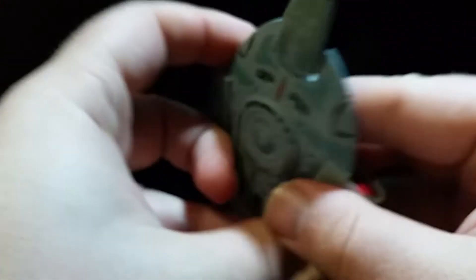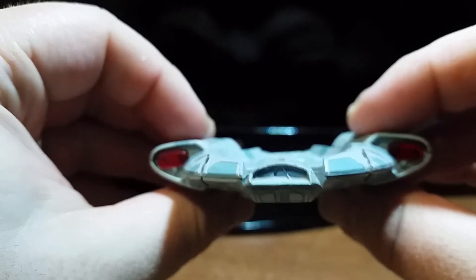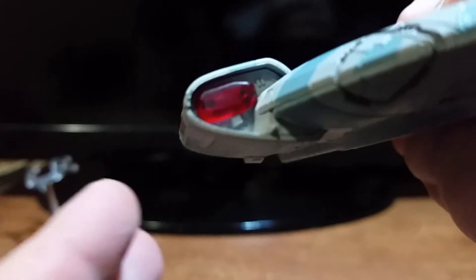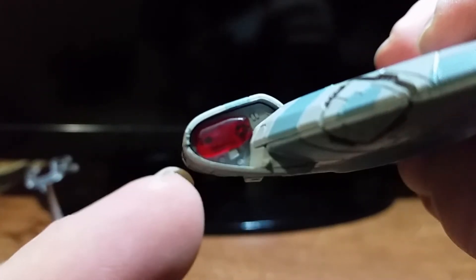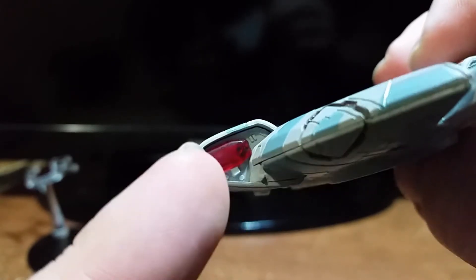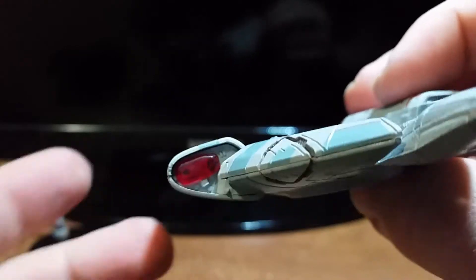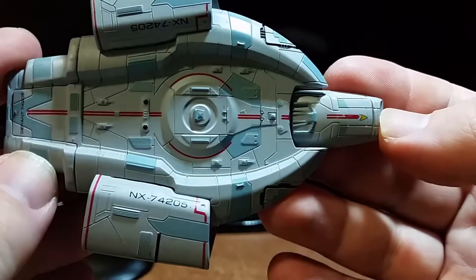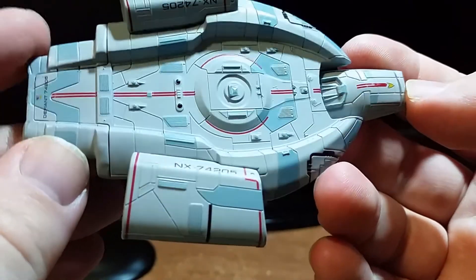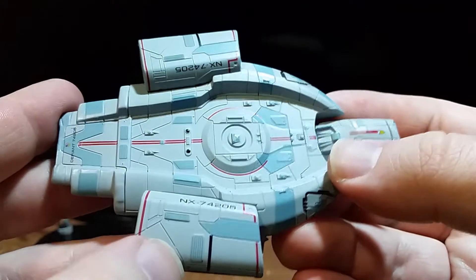Let's flip it over so you can get a better view with less light in the way. There's the detail and the deflector dish up here. Let's get a close-up look of the Bussard collector. You see how there's gray all around that — that's correct, that looks fine. Still, they went the lazy approach too. There should be gray-colored grills over this — I think two of them. That's annoying. All right, let's look at the bottom now. The bottom looks beautiful. You got all the details, the decals, the shuttle bay — and hey, look, that's centered! The detail on the bottom is just as impressive as the detail on the top.